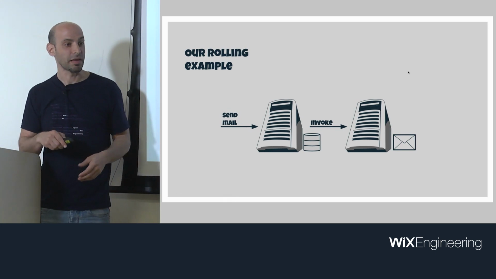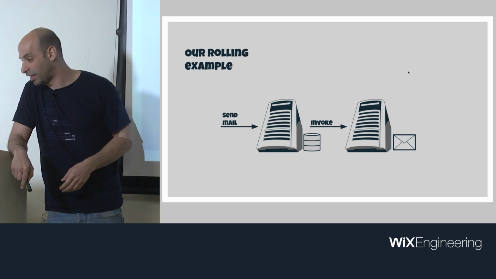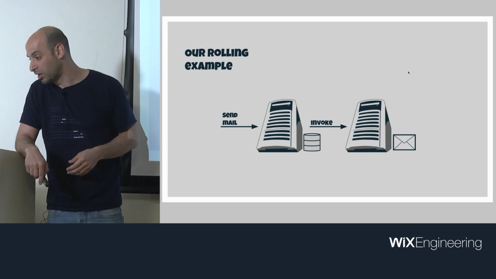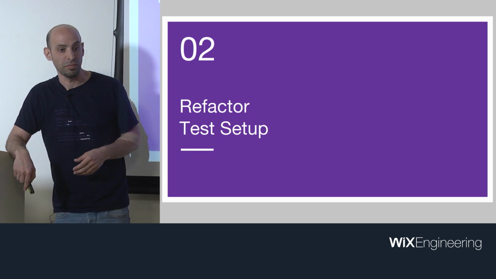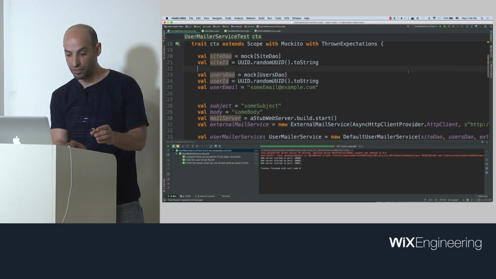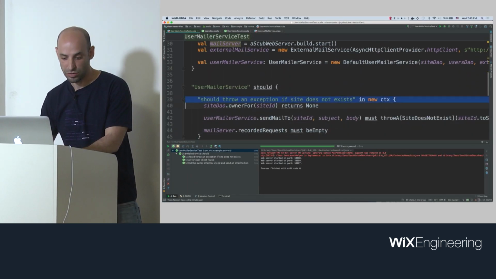This is going to be the example. It's very simple. I just wrote it specifically for this lecture, and this is what we're gonna test this on, the rolling example. So let's start with the most interesting part. We have a test. Well, we have a couple of test cases, if you can see. This is Scala, so don't be afraid.